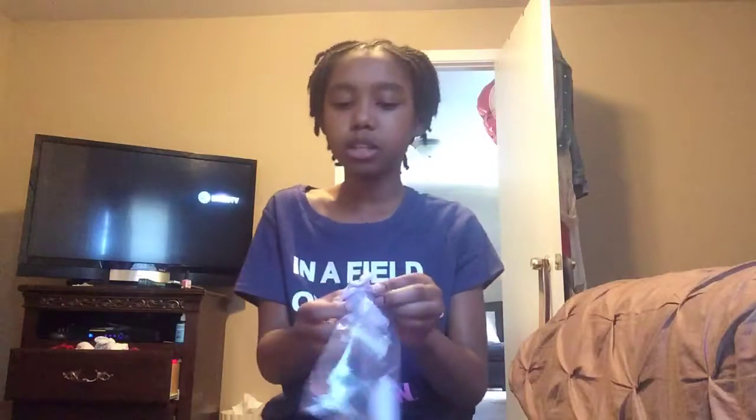It's like the pretty lavender purple, but I still like the American Girl slime because it's a little bit stretchier than this. This one breaks, but this is awesome. So let's put this back in the bag and get on to the next one. I prefer the little bag. It's hard to get out, but not really that hard. Mine were just sticky, but if your slime is really good, it's fine.